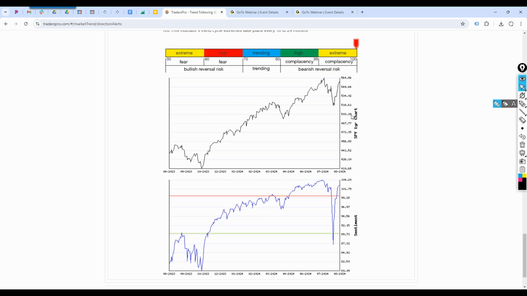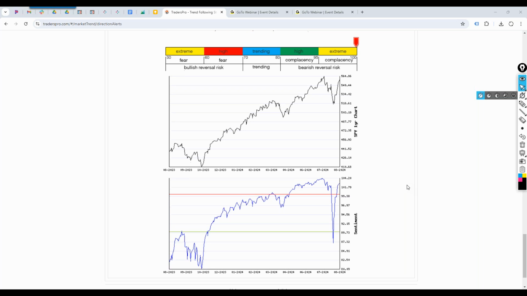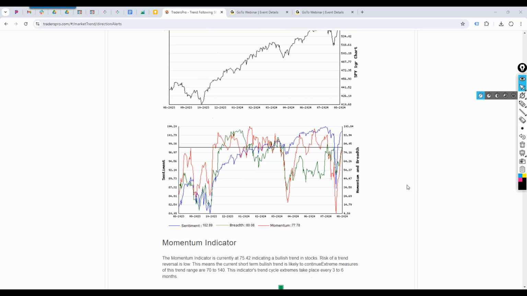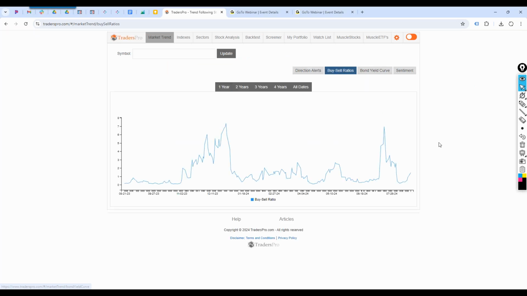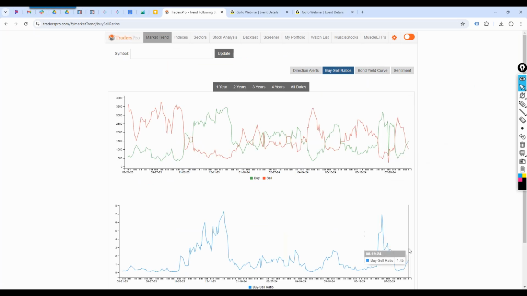And then sentiment also, which is related to the VIX, as I've mentioned, those fear indications. When you start to see fear or panic come in, you start to see this indicator shift. Well, look what happened. It immediately has recovered, just like the market. So there's not a lot of fear. It's not pent up. It lasted for a short amount of time. Now, does that mean that all of these things can change at any time? Yes, that's just the way markets are. Anything can change at any time. But we're back in an uptrend zone now. We've got buy-sell ratio that is also showing some strength. We've got a crossover back up, which means we're back up above one on buy-sell ratio.